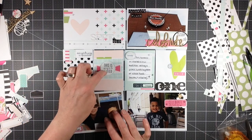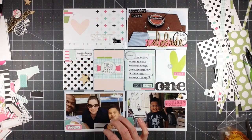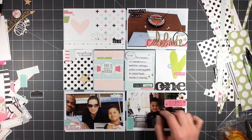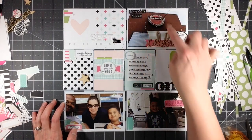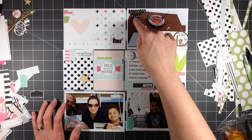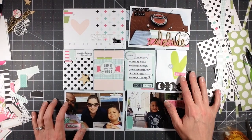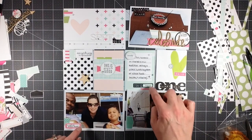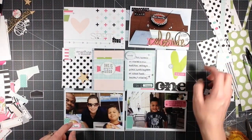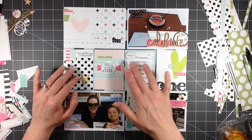I debated adding a black element to this card, but the stamping is in black, so it's sufficient enough for me. I do have that same alpha in 3 different places: the year, favorite place, and then happy day, so it says 1 happy day here. And then I have stamping in a few different places on the layout. And that pretty much is it. To me, this feels very balanced.